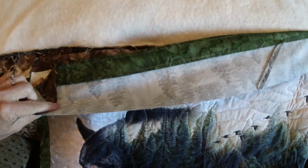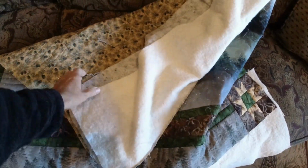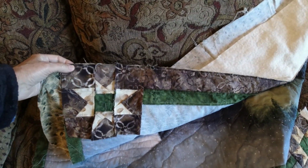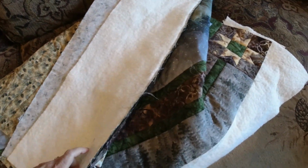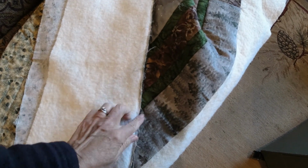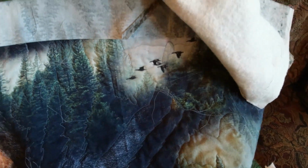So what I did was I had the backing and the batting I put on this side. The border I put on this side and then stitched them. The tedious part of this process is then you go through and there's a little bit of batting in here in between for the seam allowance and back here for the seam allowance, and I trimmed that all. That way it doesn't make a big bump.